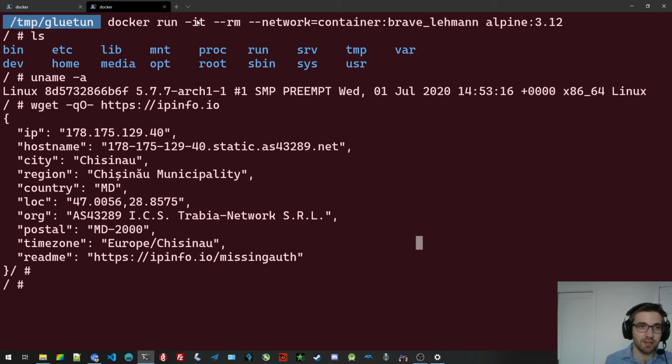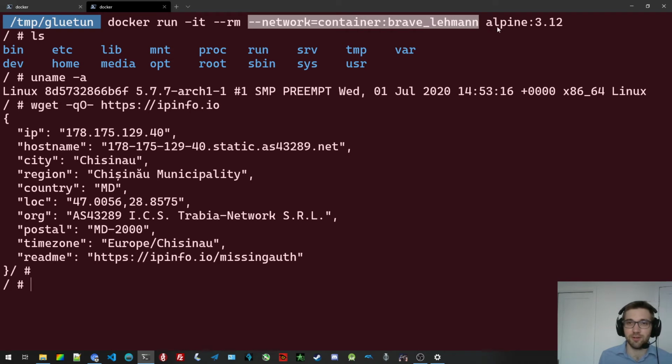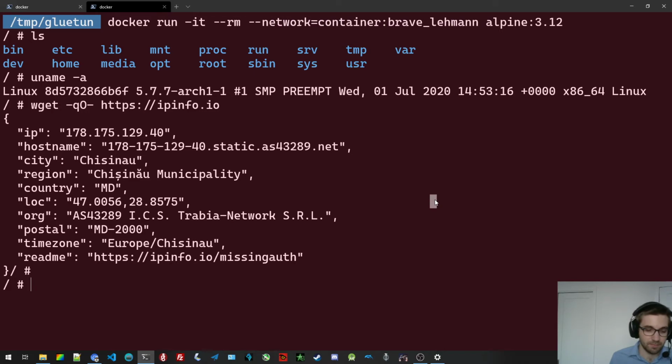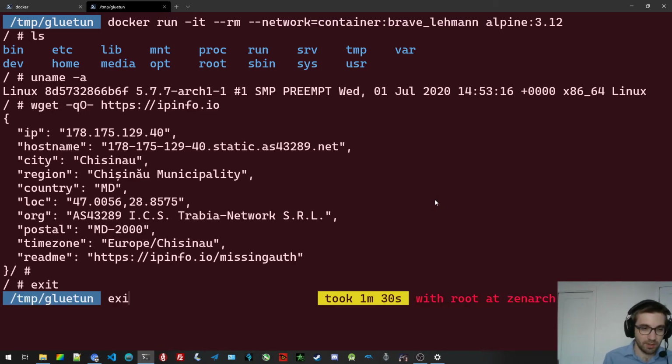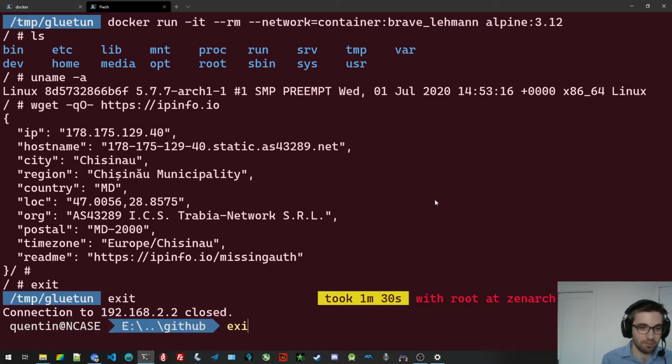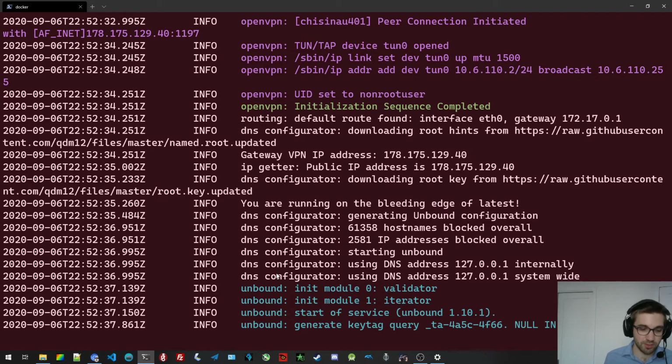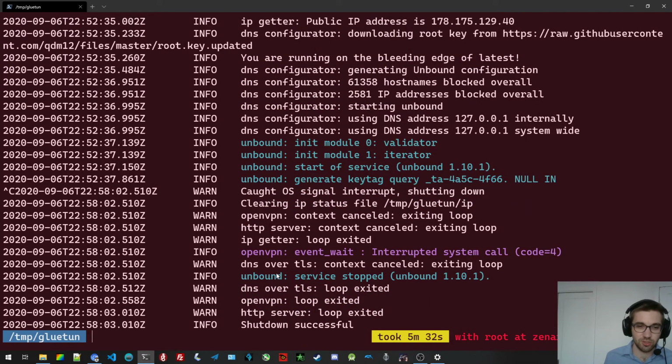You can, of course, run it instead of -it --rm. You can run it with -d, so it runs in the background. That is, if you want, for example, to have a torrent client or anything you want to run constantly, you connect it with this flag to the Gluetun container. And that's pretty much it. That is very straightforward. All right, that will be it for today. Now, let me quit that. Okay, and when I stop, I press Control C, and it shows me that the shutdown is successful. Yay!